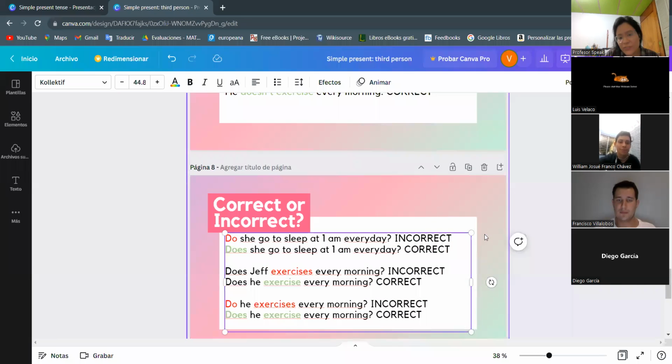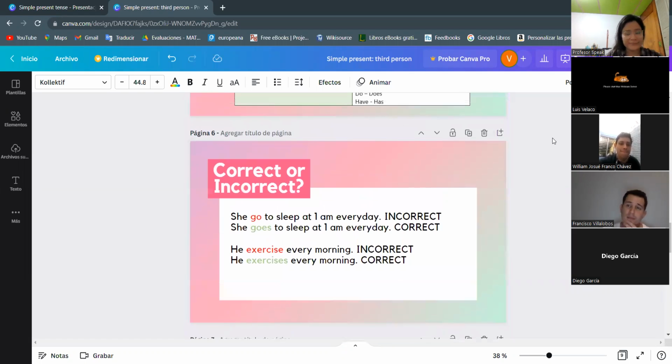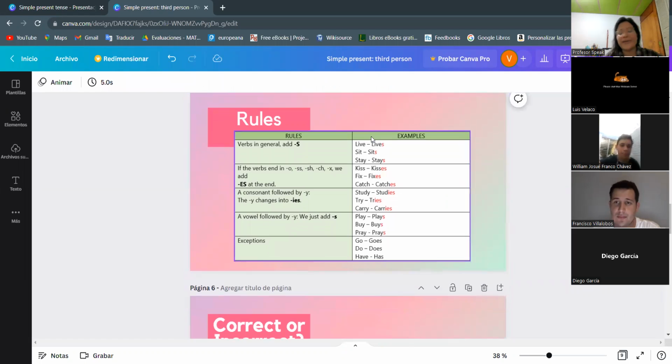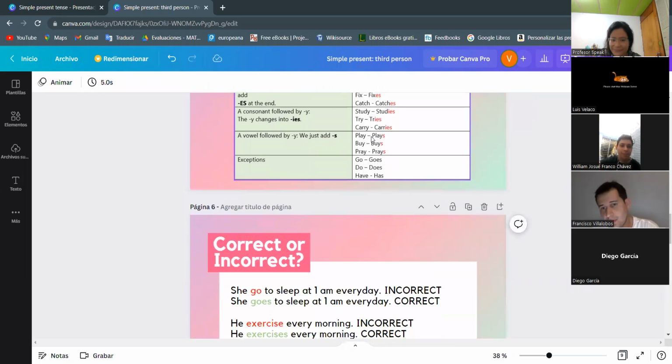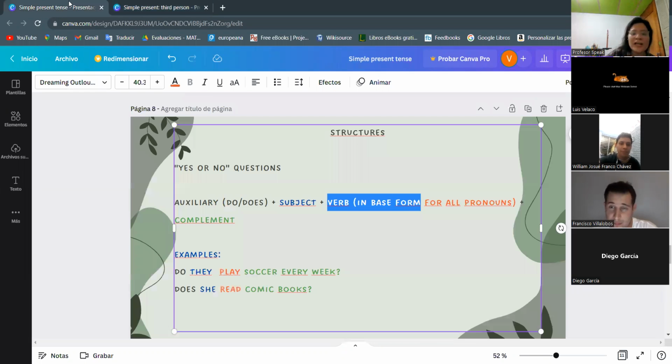Thank you, guys. Questions about this? Any question about the rules? No. It's all clear. Sorry, can you repeat everything about the base form? Yes. So I was actually planning on sending you guys a list of verbs that I personally used in high school. These were very helpful to me, so I hope they are helpful to you as well.